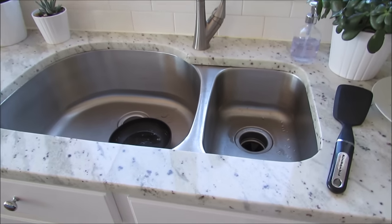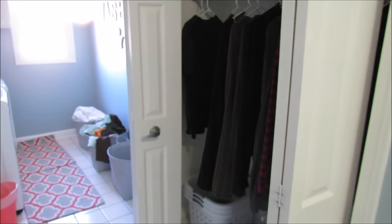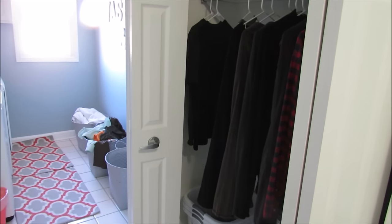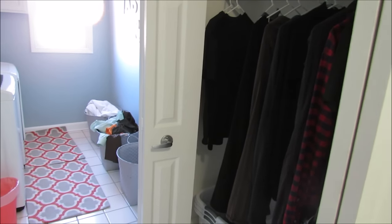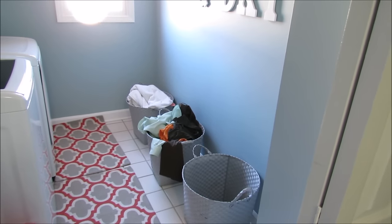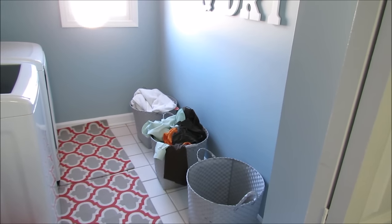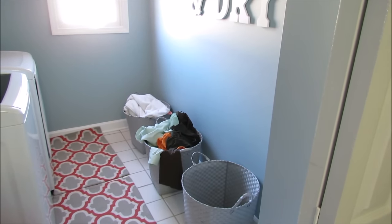So there's a pan in the sink and a few things on the counter. Over here, I have laundry hanging up that needs to be put away and a couple piles of laundry that I need to do. I'm not going to get to all of the laundry today. I usually do about one load a day.